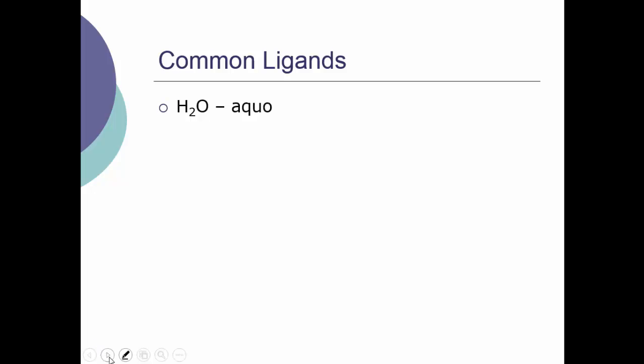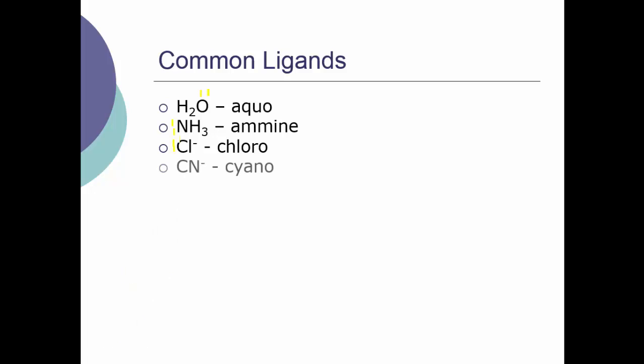Now, some common ligands include water, which we refer to as aquo, ammonia, or amine. And remember, water is going to have some lone pairs off of the oxygen. The amine group will have the lone pairs off of the nitrogen. The chlorine obviously will have lone pairs surrounding it as well. Cyanide or cyano will have lone pairs off of the end of the nitrogen. Hydroxo will have lone pairs off of the oxygen.